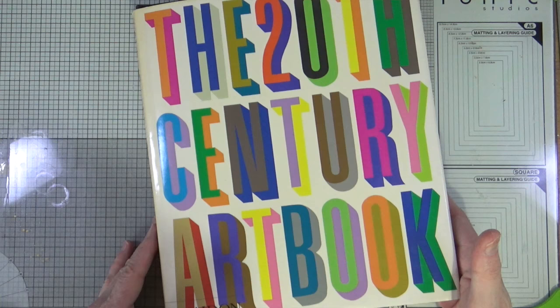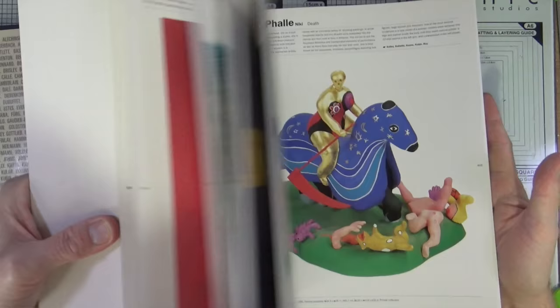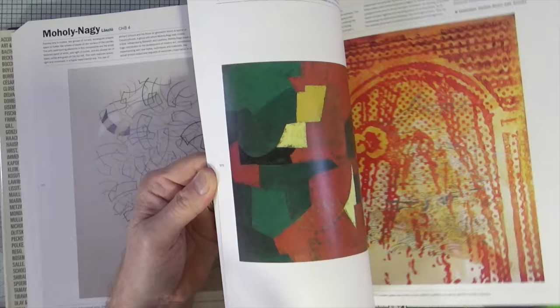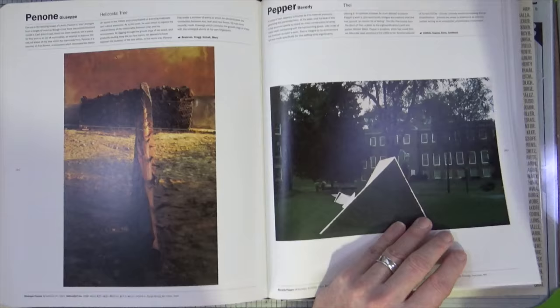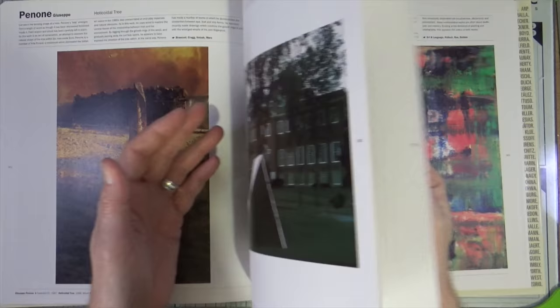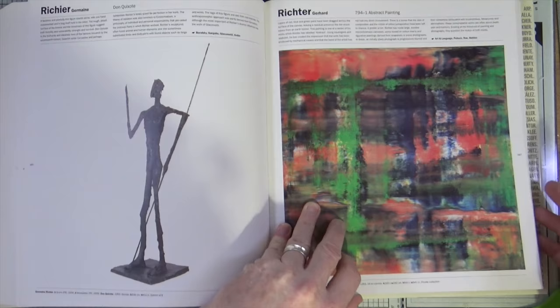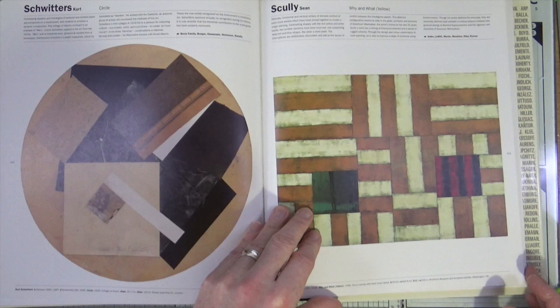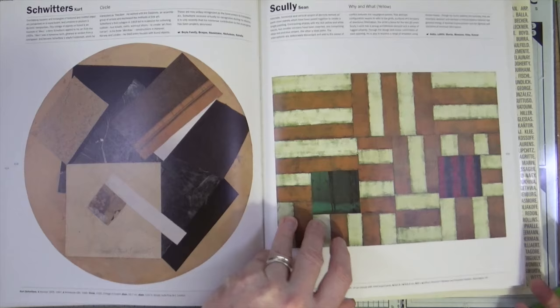Now, this book is called the 20th Century Art Book and lists hundreds of artists with an example of each of their work in there. Now, I purchased this for exactly this purpose, for inspiration. I can open this book, flick through it, and find something that I could have a go at trying to recreate. This page could be something that you could have a go at doing. So copy, look to see what other people have done in the past and see whether or not you can have a go at recreating something that may look like that, but may be completely different in your own style. And again, don't worry about defining and getting your own style until you've settled into your artist's skin.